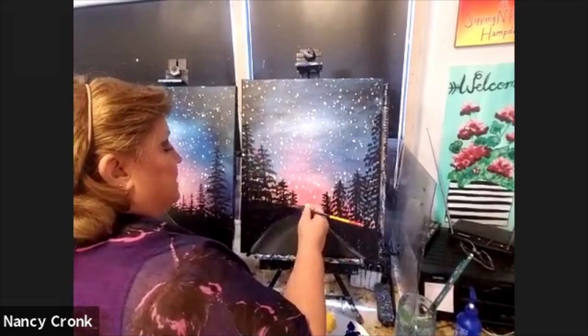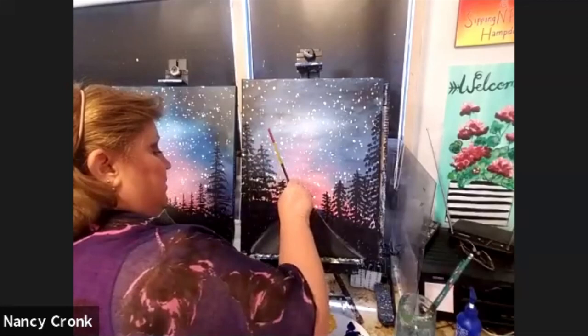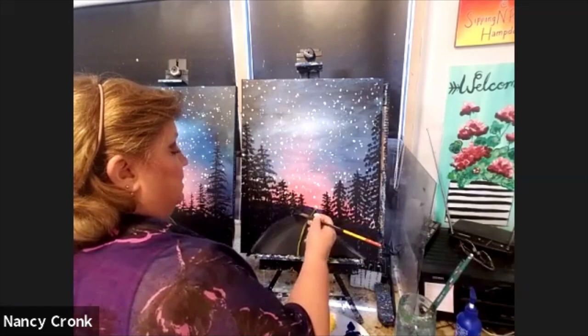That star was a little wet, so there's a little blob of white in there. That's okay. Perfection is the enemy of art. I'm liking this painting just fine. I have a little, maybe that's the headlight of the car coming around.